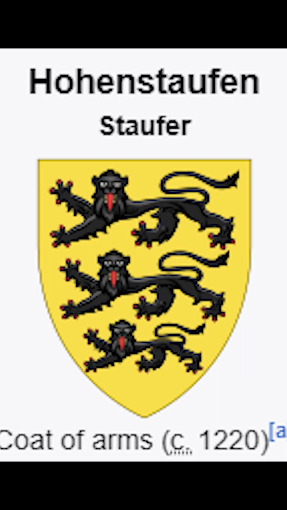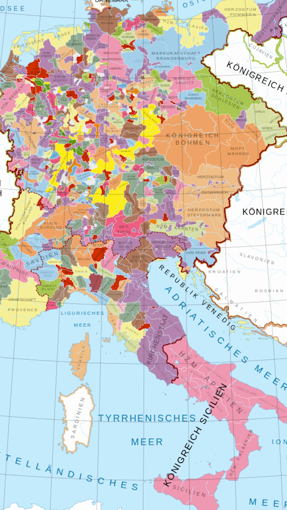You had similar legitimacy issues with Otto IV, and this made Otto IV's position so weak that he was deposed and replaced by Frederick II, who was supported by the Pope, and who was also part of the House of Hohenstaufen, aka the German house that also would take over Sicily. So basically now the kings of Sicily were the Holy Roman Emperors. If you saw my Sicily video, you would see how that would have a ripple effect.